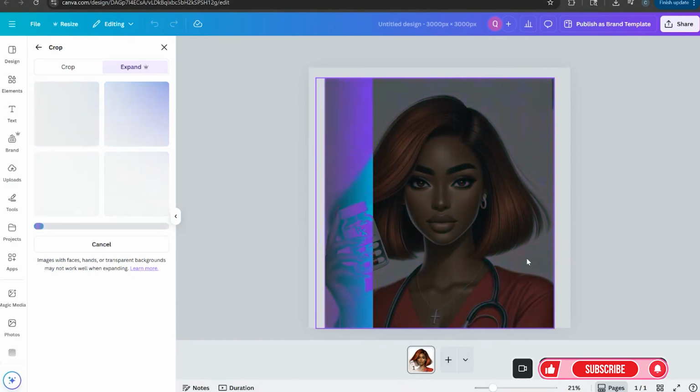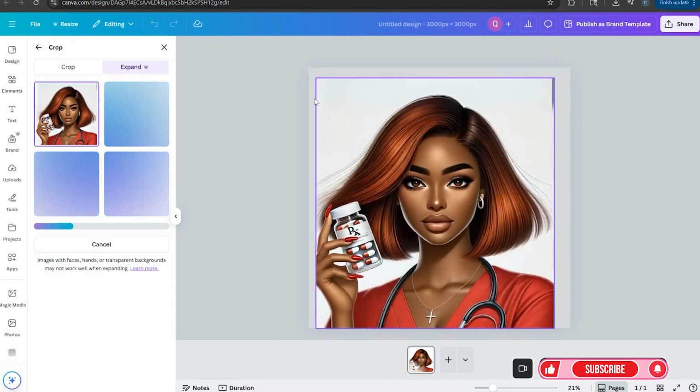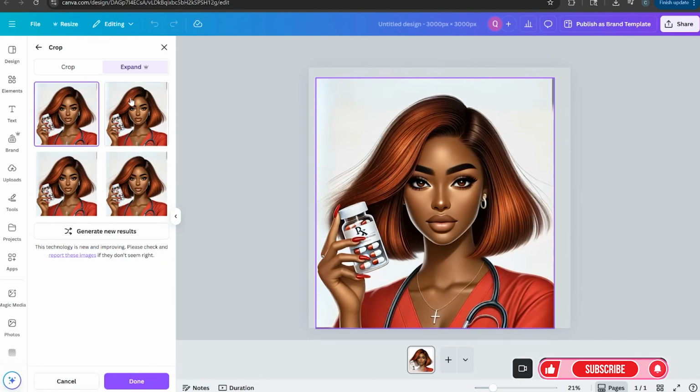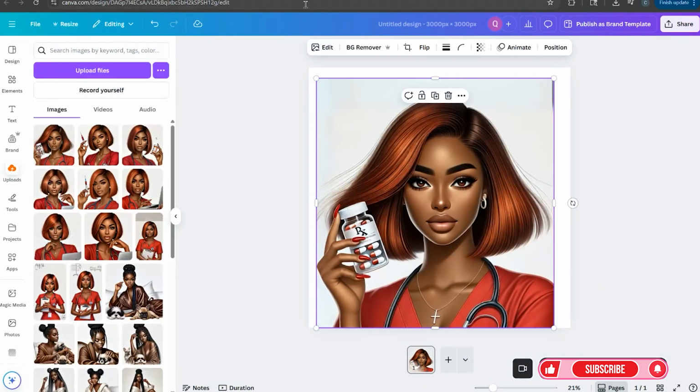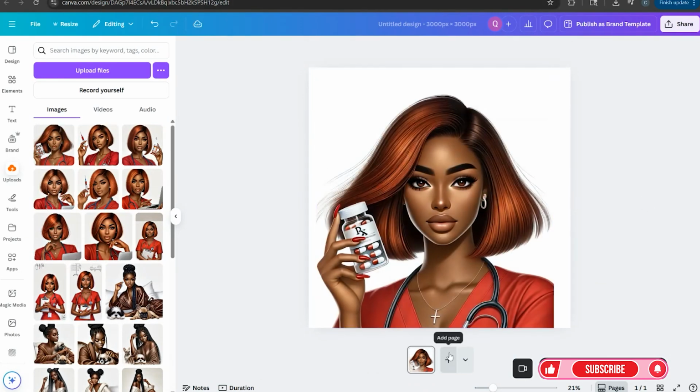So it's not like her hair is just cut off in the image, right? So it's going to extend some of her hand and her hair actually because it's trying to generate anything from here. So as you can see, the hand, it looks a little discombobulated here. So we're going to look at the other ones to see which ones look the best. And this one is the best. So we're going to rock out with this. And now I can remove the background. And as you can see, it looks so much better.